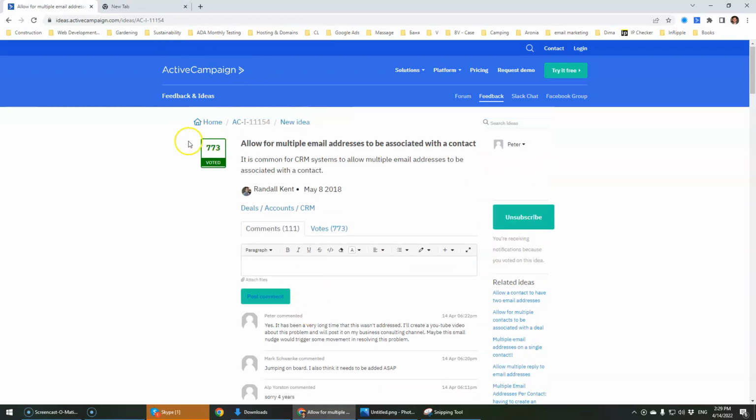So for ActiveCampaign to make this change, they would need to take an email address, remove that as a key identifier ID.